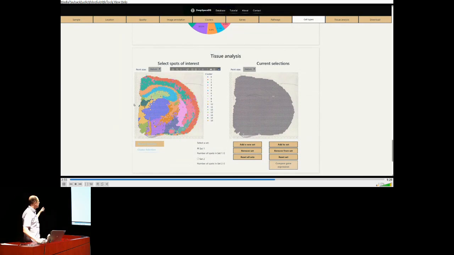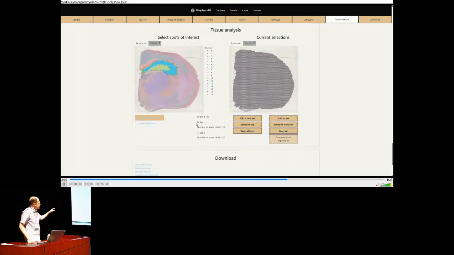You can freely click with your mouse and then select a part of that tissue that you want to compare. Okay, so I'm selecting the hippocampus here. And then I will add this to set 1. Click add to set. Okay, so that's my current selection. And then I can select a second set or a third set or a fourth set. Here I select a second set, so arbitrarily, freely, put it into set 2. Okay, so I have my set 1, set 2. Those are my 2 selections. And then I can compare between them.